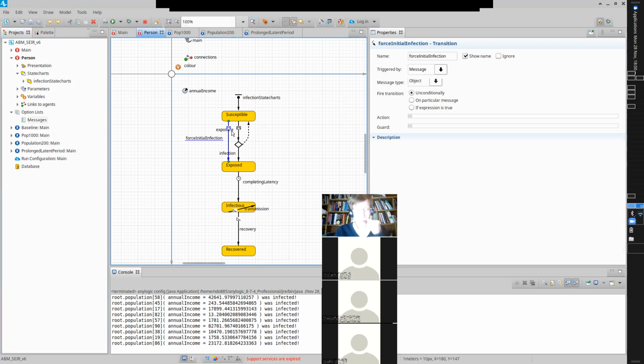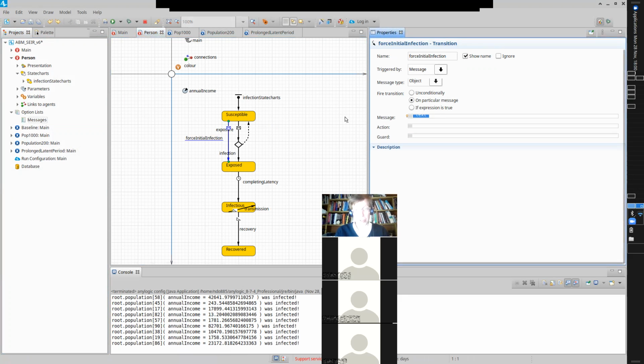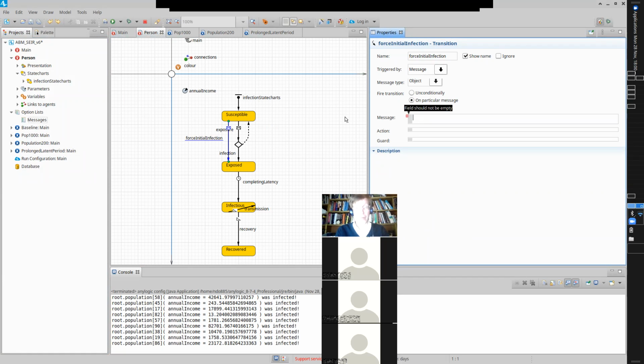Okay, so this one will be based on a particular message. And what message will that be? It's not any stinking quoted thing which could be misspelled. No, that's for the birds. No, it'll be called force infection. Now, you could try to do this, and you will find it's there. You could also say messages dot force infection if you want to. Force infection message. If they get a force infection message, they're going this way no matter what you try to do, partner. It's coming down here.